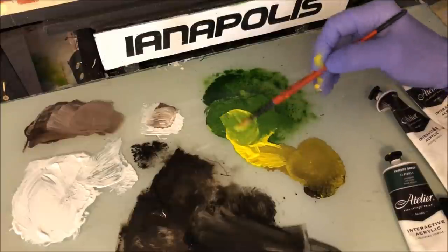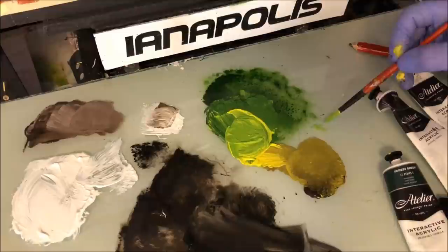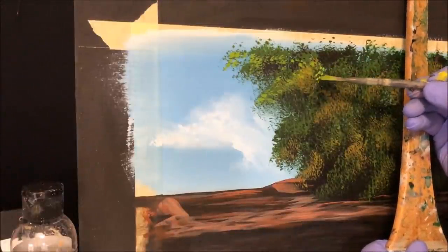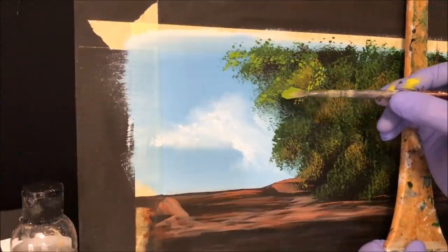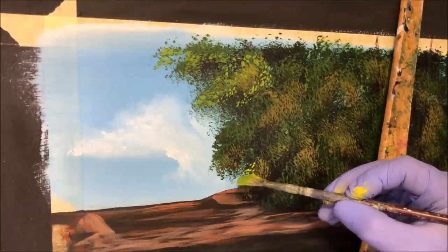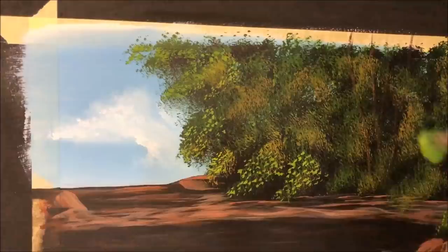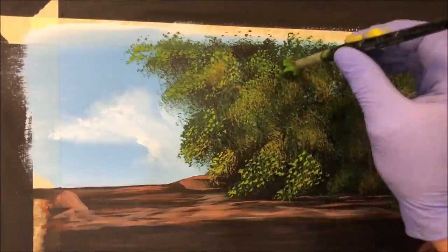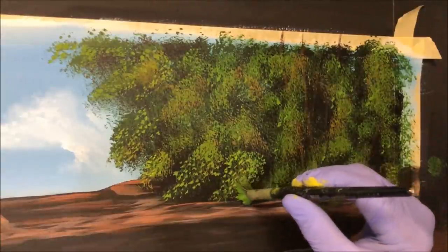Okay, I've dried the canvas. Now I'm getting more of a yellow green going on here, and use a few brushes that can give you nice detailed foliage like that. This might be a bit big. We'll see how we go with it. I'm just gonna do like I did before, the corner of a fan brush, they work good. Look at that. I've just grabbed the deer foot to try and make it a bit quicker because it's painfully slow. It's for filming purposes. Now these ones here, I'm just going to have to distort those. There we go.